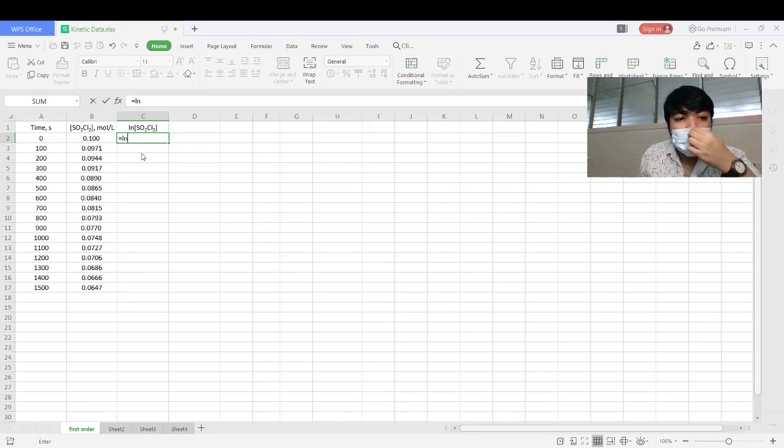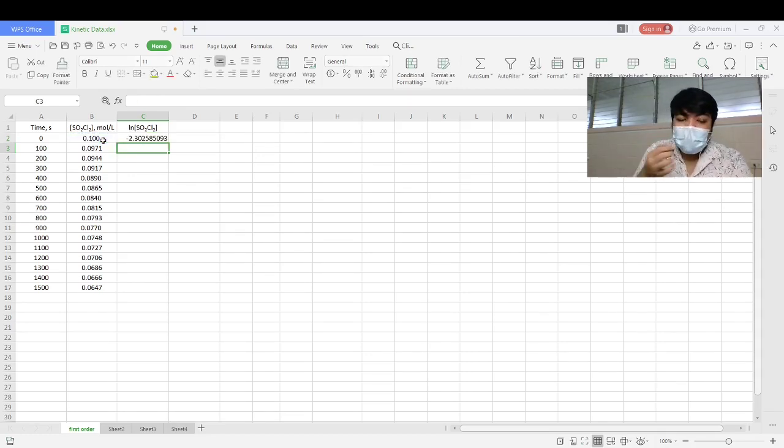You double click that function, so it's ln(number). You click a cell that has a value. Since I would like to get the natural logarithm of sulfuryl chloride, I'll click this cell here, enter, and it will give you this value.